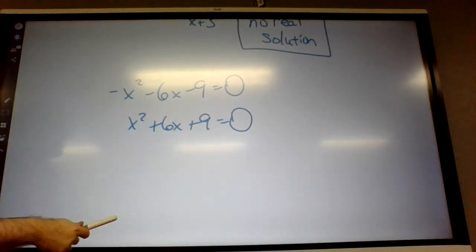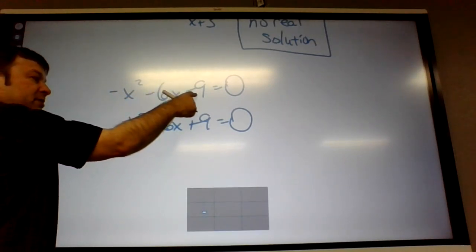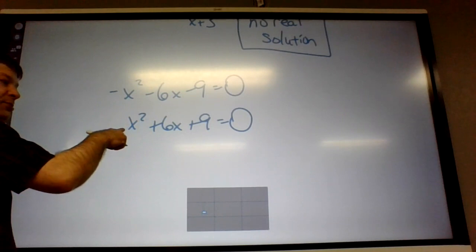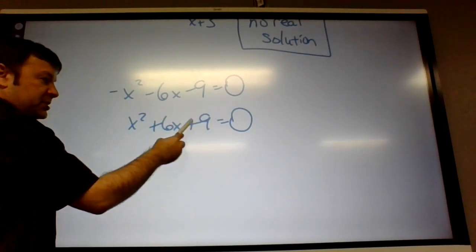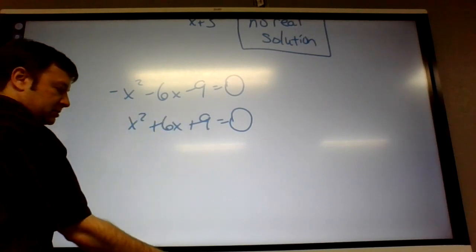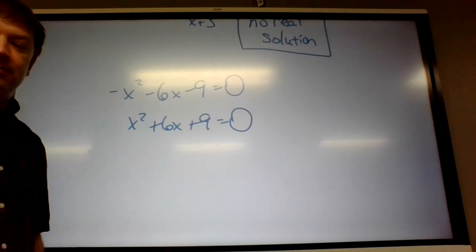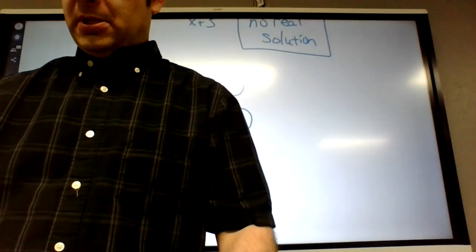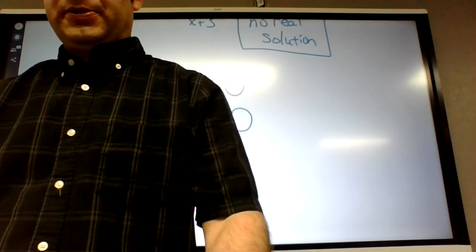Wait, so that's for quadratic? Well, if you want to do quadratic, you could use negative 1, negative 6, negative 9. Or you could use 1, 6, and 9. It works both ways. Or you could just factor this right here. Okay. 20, you have to use quadratic formula on 20 because it doesn't factor.